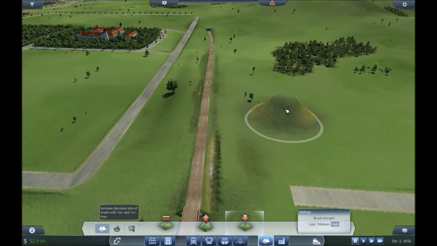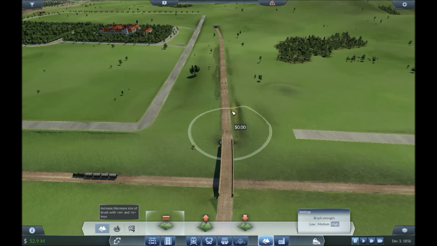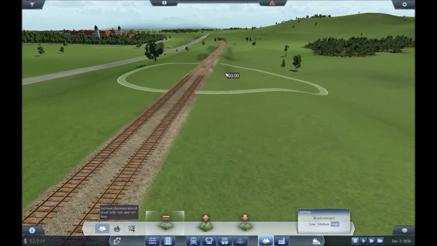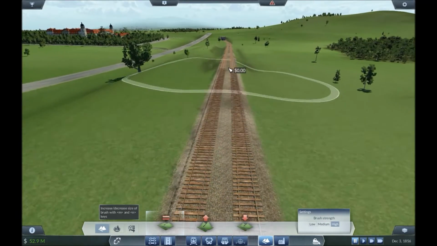I need to come flatten that now. I made a pimple. But yeah, if you raise it up a bit and then go and flatten it afterwards, it's a lot neater around the edges. You end up with flatter sides around the track rather than still having a massive ridge.